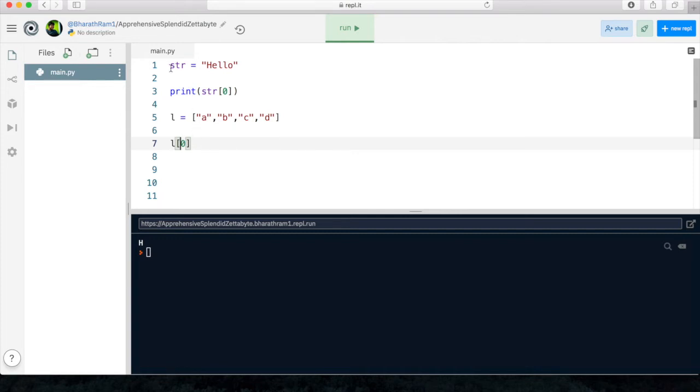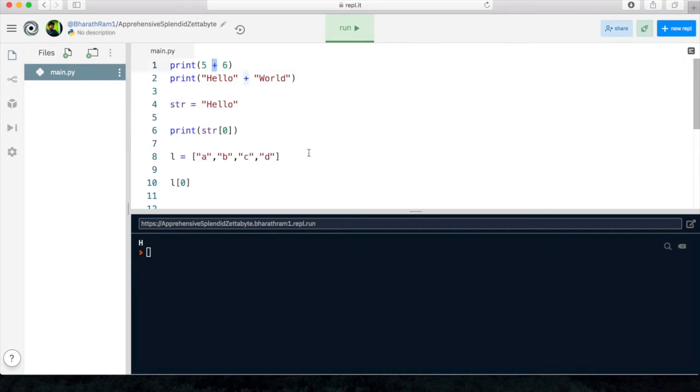In the previous example, when we used plus, it is intuitive for the user to understand that if I use a plus with two integers, I'm trying to add these integers. And if I'm using plus in between two strings, I'm trying to join these two strings. So that understanding is intuitive.